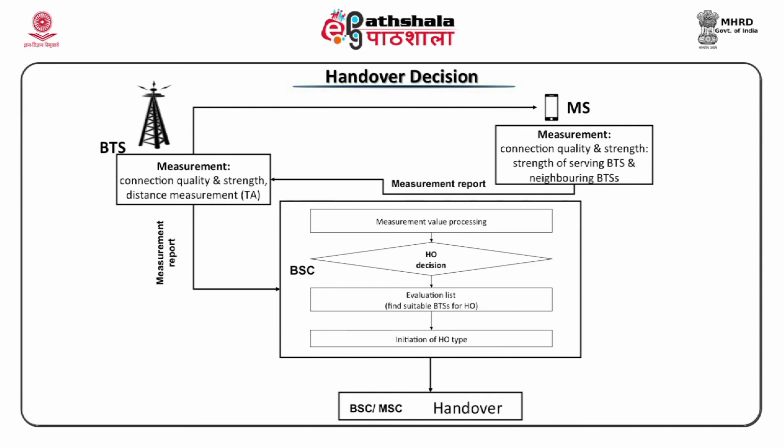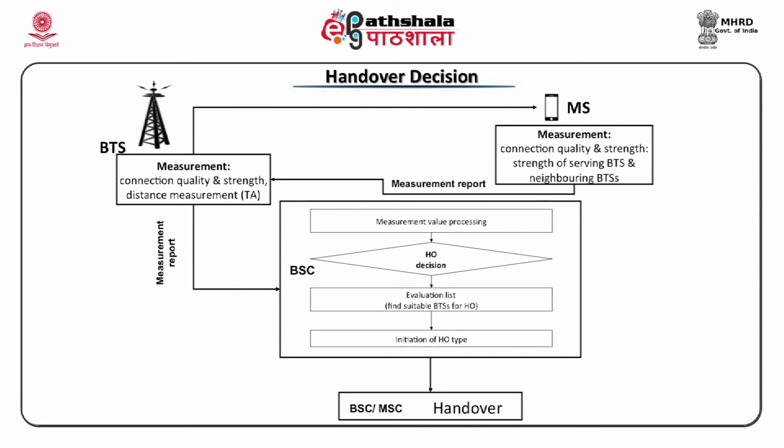As I said, the reports are for both the current link as well as for the neighboring link. So, if the neighboring link is having a better quality, the call should be forwarded to it, and if the current link is having a better quality, there is no need for handover, so the call should be resumed on this particular link only. So, if there is a significant difference between the two link qualities, then and only then a handoff will be initiated.